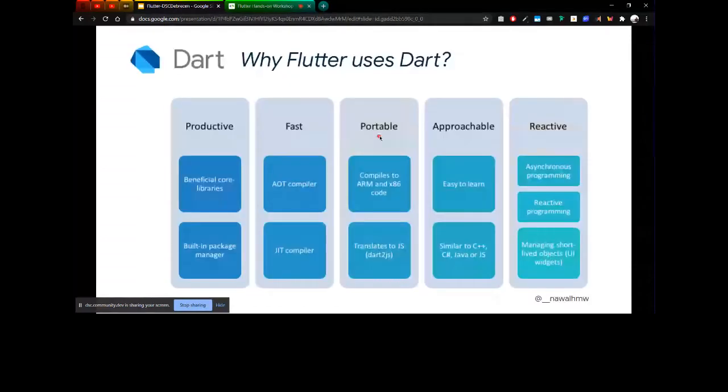Without Dart, Flutter is not fast. Without Dart, Flutter is not portable. Without Dart, Flutter is not approachable. Without Dart, Flutter, unfortunately, can be not reactive. However, with Dart, Flutter is productive, fast, portable, approachable, and reactive.